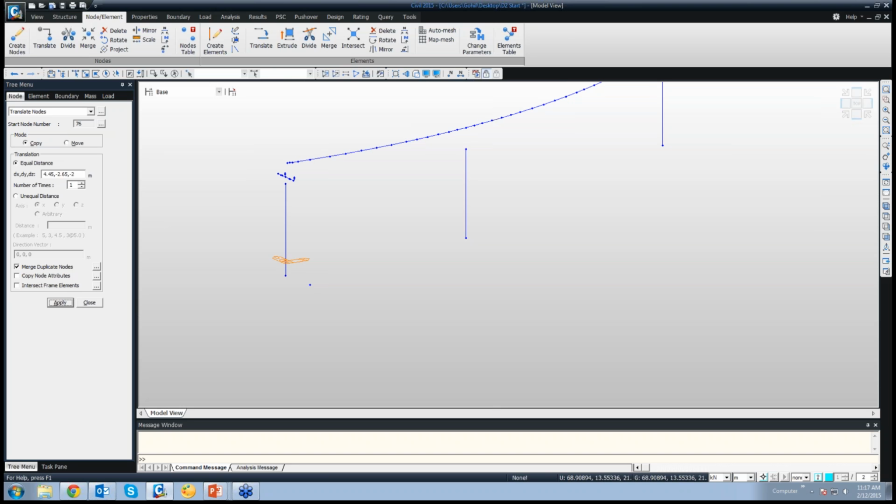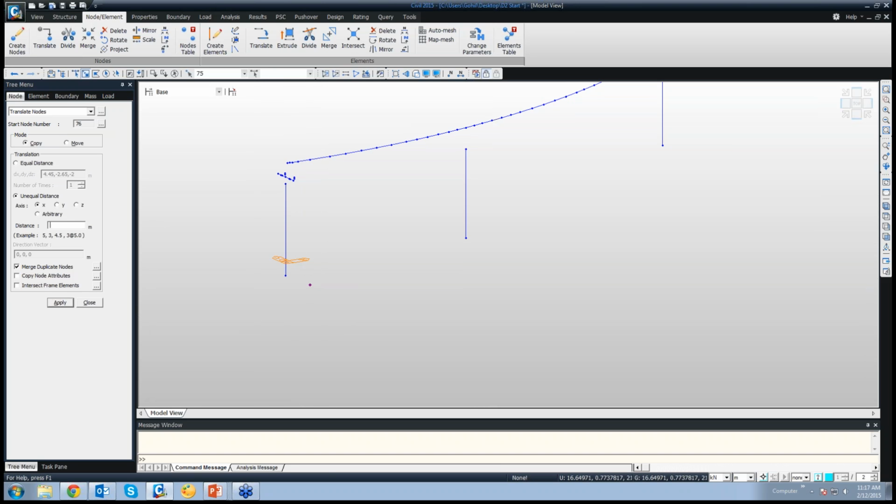Now I'll be creating a line element and that will be later extruded into a plate element. Okay, so line elements will have nodes at the pile location, at the center of the pile cap and at the edge of the pile cap. So this is the bottom right node. Using the unequal distance, we will create rest of the nodes.